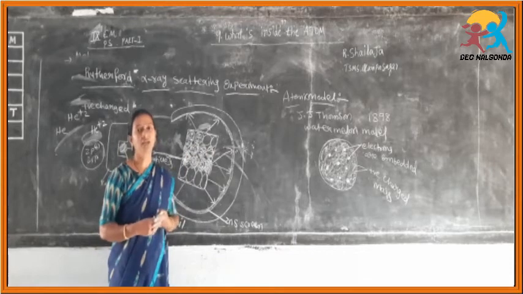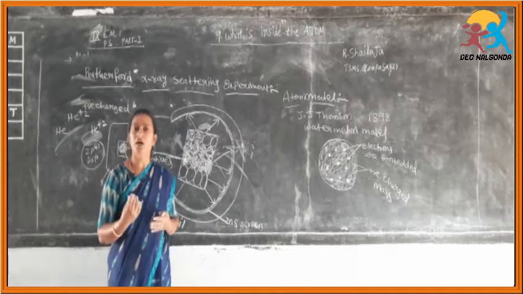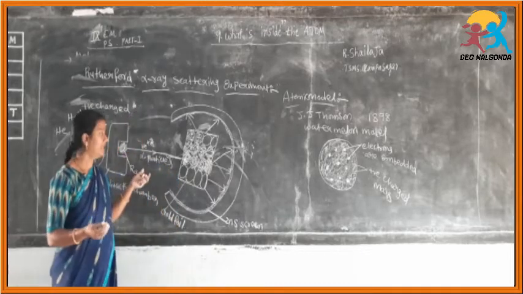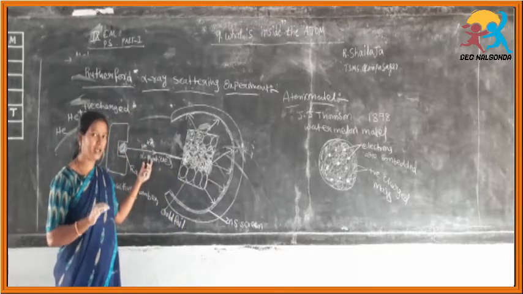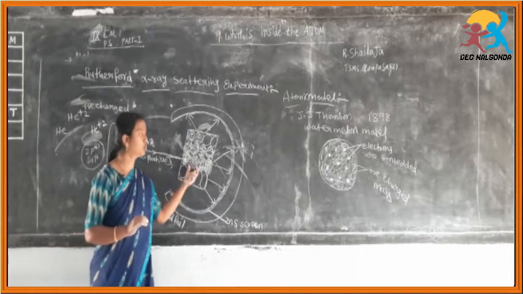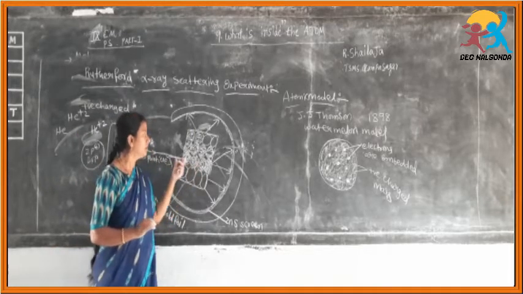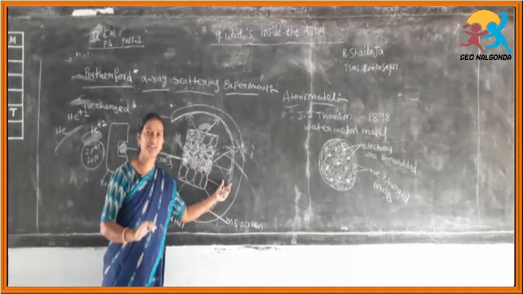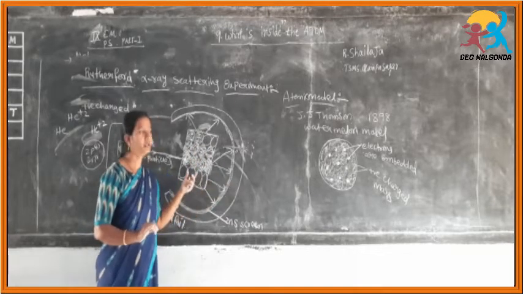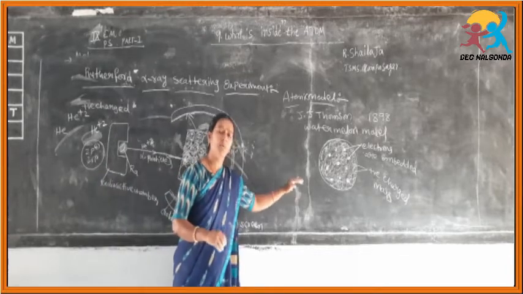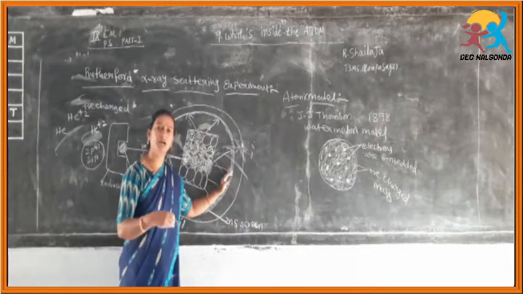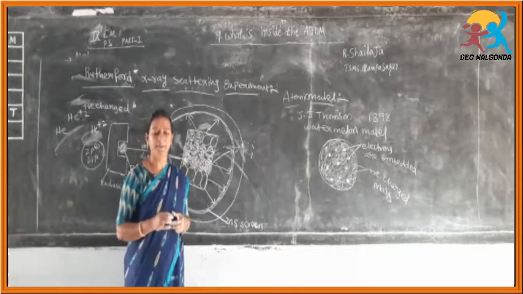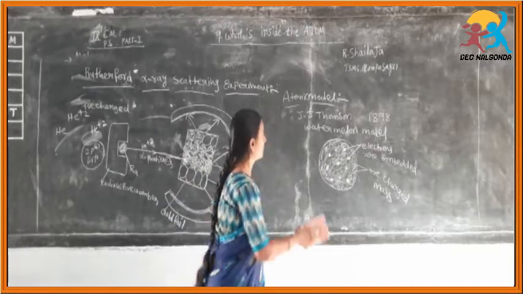So these kinds of atoms are there in the gold foil. All are gold atoms only. All the space inside is positive charge mass, and at certain places electrons are there. So is there any chance for this positive particle, this alpha ray particle, to penetrate through this gold foil and reach the zinc sulfide screen? No. So this kind of atom does not exist. More alpha rays passing through the gold foil means most of the space in the atom is empty.